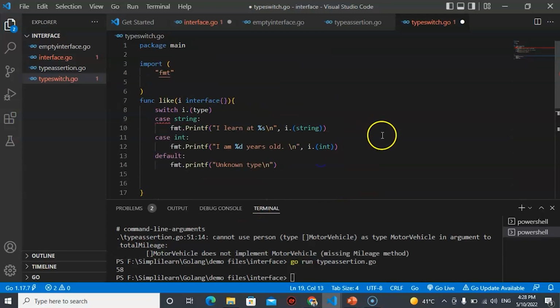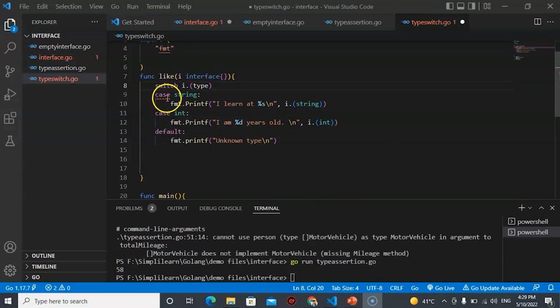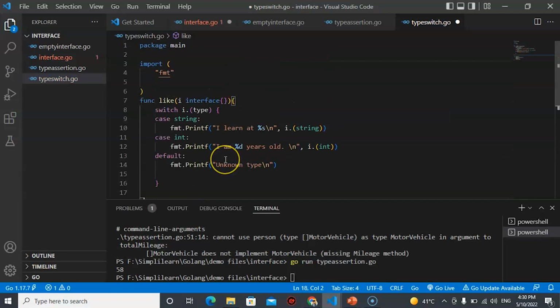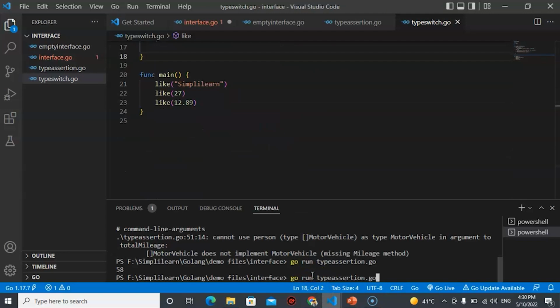Now we'll save the code. It's showing an error. Okay, we didn't define the curly braces here. Okay, the P is small of printf. Okay, now we'll save the file and run in the terminal.